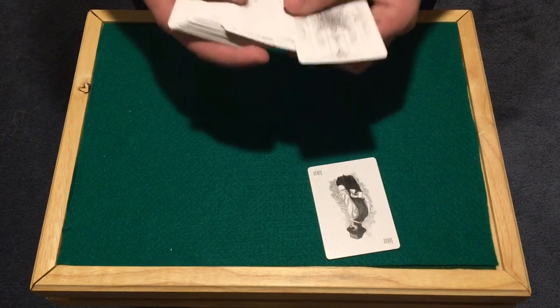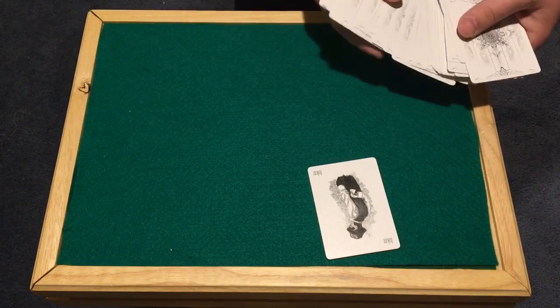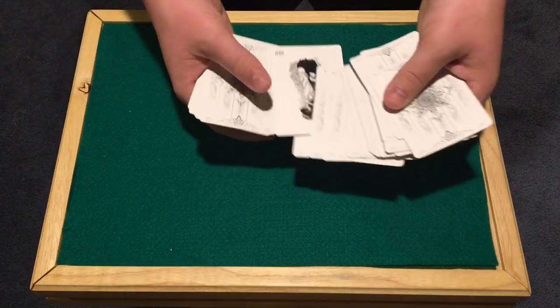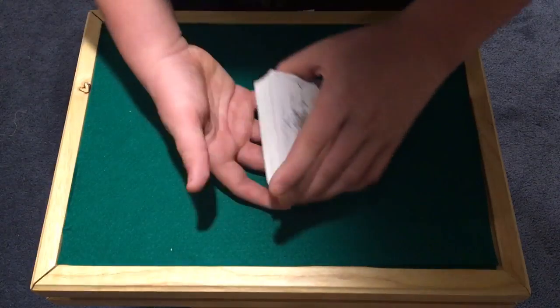Okay. After this, you're just going to go through, and you can actually have the spectator place this card. This Joker, it doesn't matter where it goes. And basically, you close it up from there.